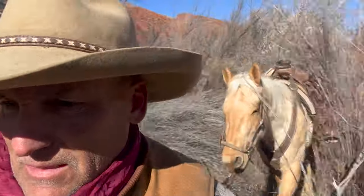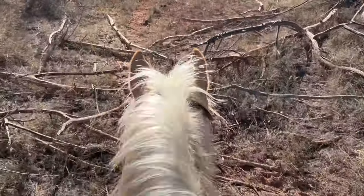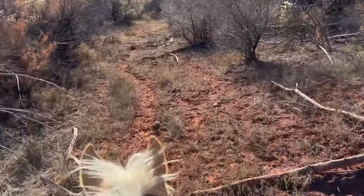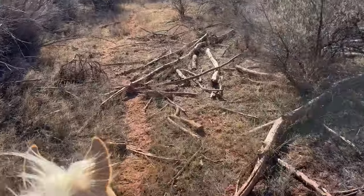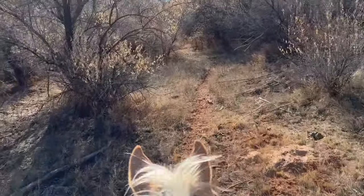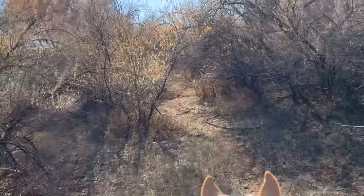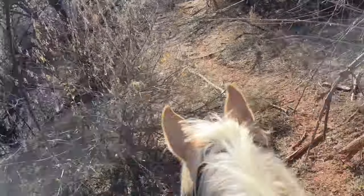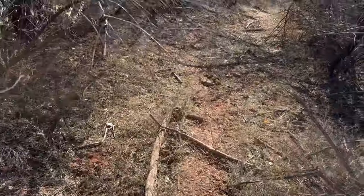All right, had to get off my horse to get through that, so thick. But I can still hear the dogs. They're way down here. So I'm gonna get down here where I can get back on my horse and make a run on it here. All right, getting a little closer to the dogs. Boy, it's thick and nasty. They've got them held right here. It's taking me a while to get down here. They're right here, but I can't see them.